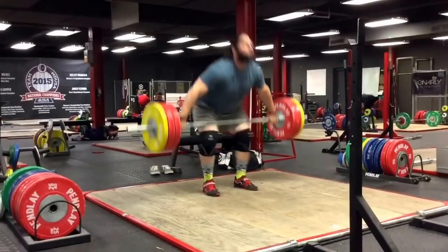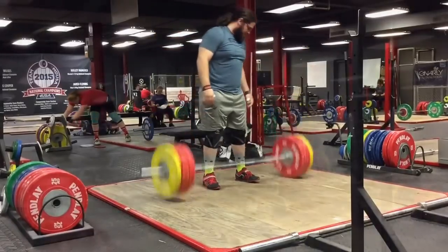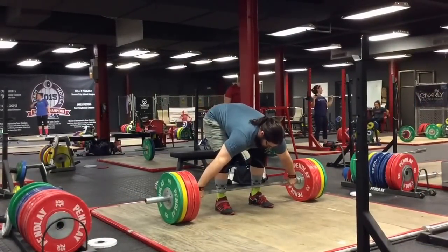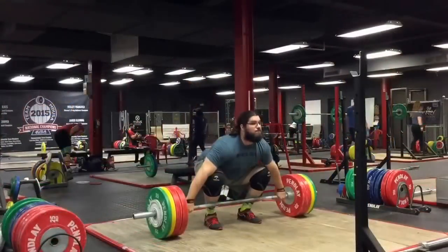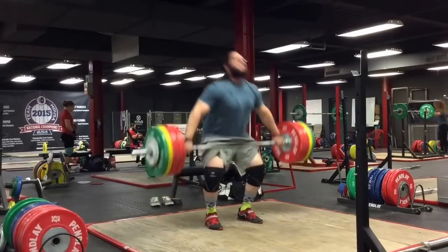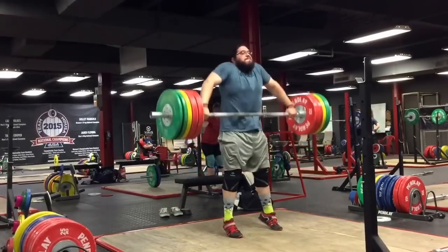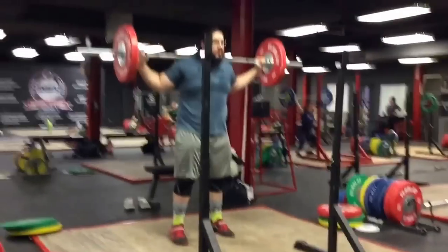You're doing five sets of two on the snatch pull. I think I increased the weight each set — I usually pick something to go a little heavy on on the deconstruction days, so I think I started at 160 and worked up to 190. Kane had 190 in the bar doing pulls, and I said '190, not 198' — 198 would be a new American record in the snatch. So I did eventually do the 198, just not today.